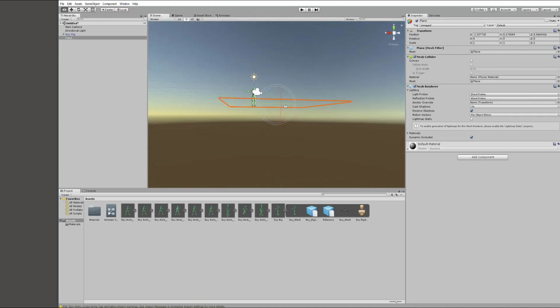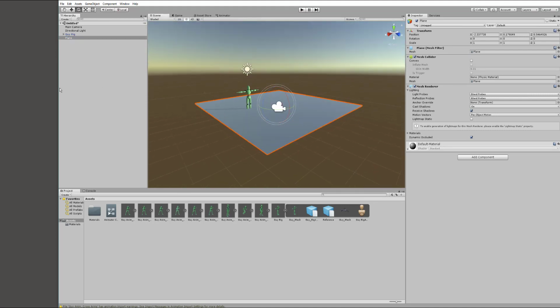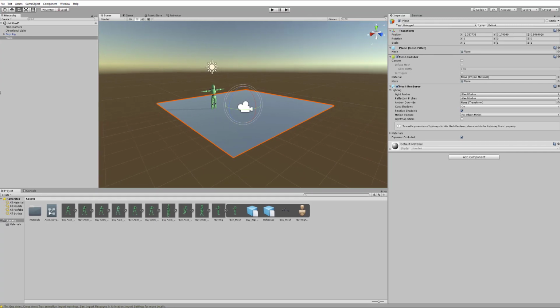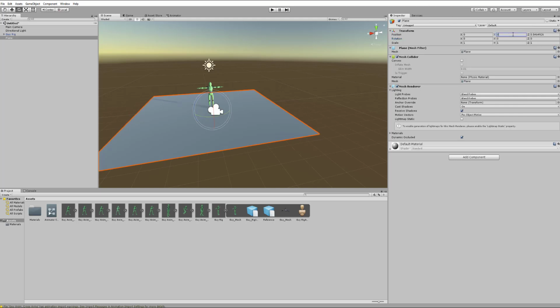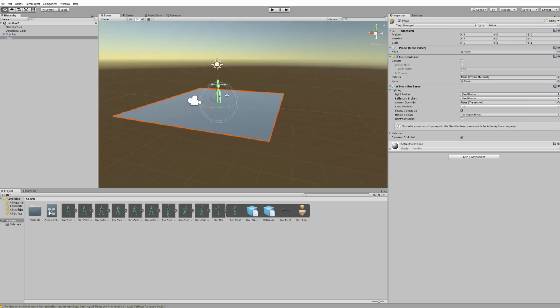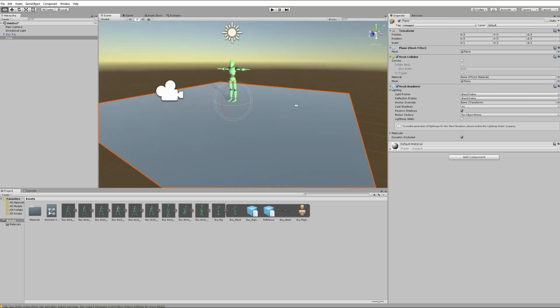And by default, it already comes in kind of wonky also. So I'm going to drag this back to where it needs to be. There we go. And I'm going to make sure that the plane is selected. I'm going to come over to the inspector and go to transform, and the position I'm going to set X, Y, and Z to 0, and that should help with that. I'm just going to use the tab key to go to the next one. Nope, it's not working. I guess I have to actually select it and hit 0, and then I'll go to the Z and type in 0. And there he goes. Now the ground plane is at the feet of my character.